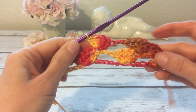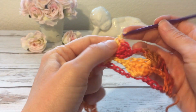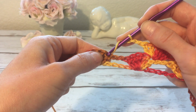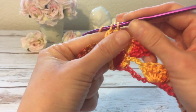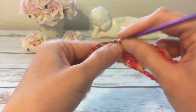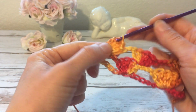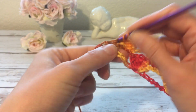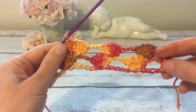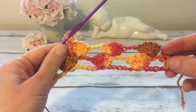And this is what it looks like so far, and the pattern begins to repeat. 2 chains, I skip these double crochets, I skip the chain 2 space, and I work 5 double crochets into the next double crochet. And that's how the pattern goes all the way across to the last chain 2 space and last 2 double crochets.